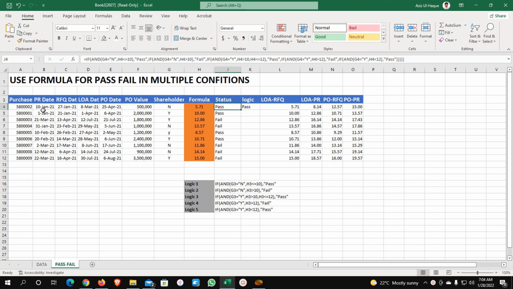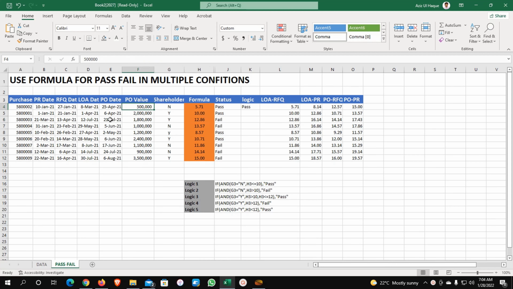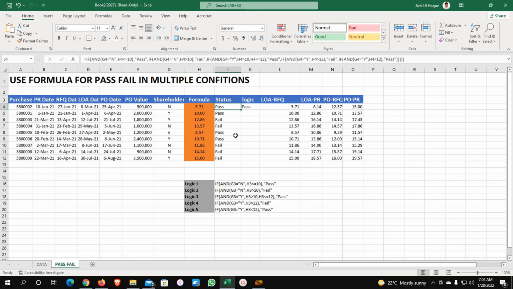All this information is very dynamic. I use formulas for calculating the cycle time, for example PR to PO data, based on whether it is a shareholder case or non-shareholder case, or the date starting from the PR up to PO or LOA. You will see how I pass this one. First of all, I want to give you the logic behind this one so you can pass the terminology easily.